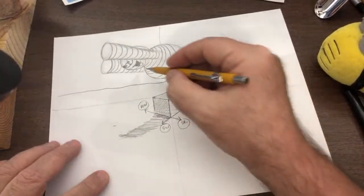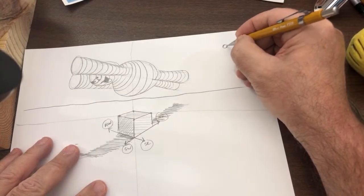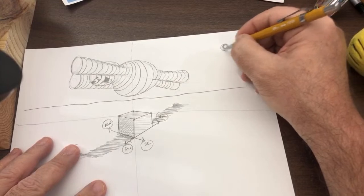Now, let's use some shading. I'm going to have the light. Let's identify where the light comes from. I'm going to put the light source up here in the top right. And the light's coming down.